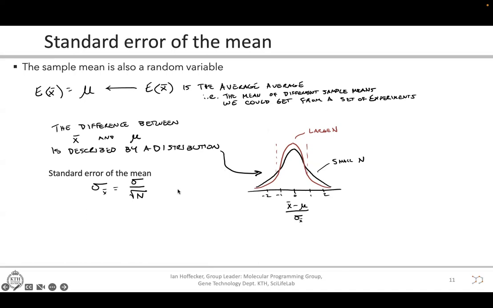So if we're going to report our confidence, we want the interval that corresponds to this distribution of X bar itself, and not just the distribution of X. And that's what we have with the standard error of the mean. It's going to be defined as X's sigma, or X's standard deviation, but we're dividing by the square root of the number of measurements that we've taken. So the more measurements we take, the smaller this value becomes.